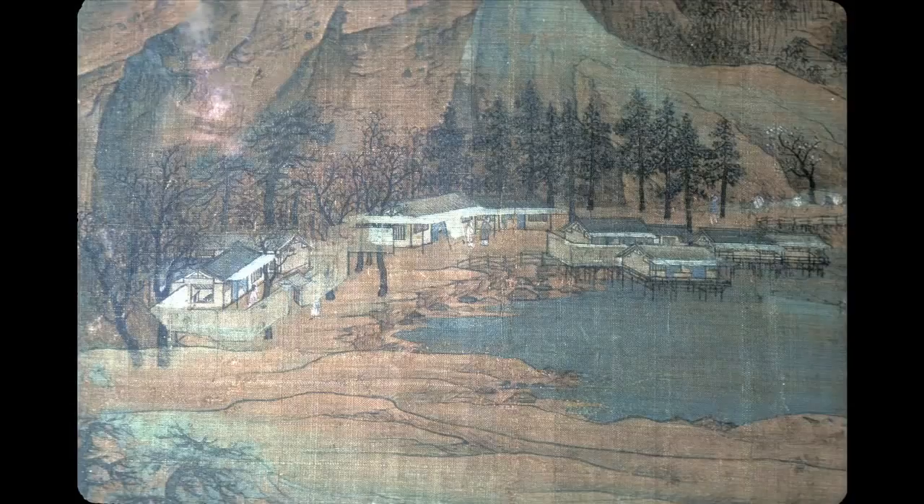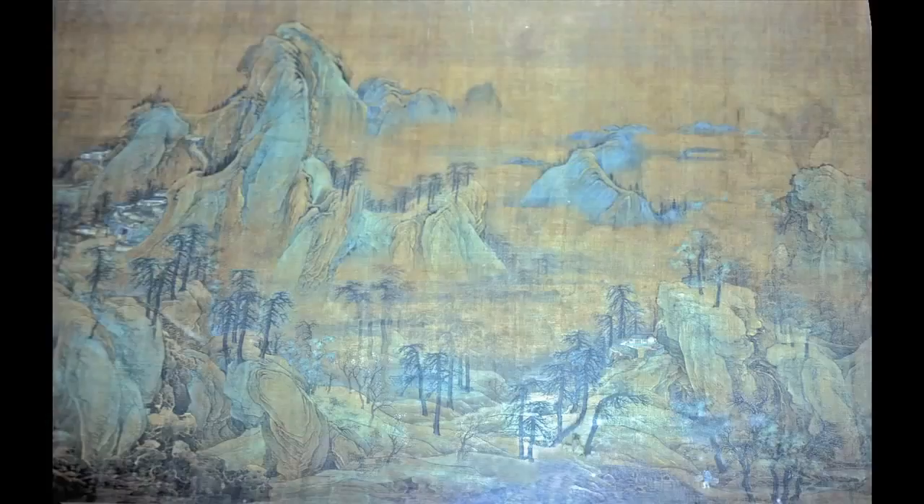Here's another side of one of the sections, which at least shows us what the whole scroll looks like. It's on fairly dark silk with fairly heavy blue and green color, which, however, instead of solidly covering the forms, is simply applied to certain parts of forms that are otherwise quite volumetric — treated with up-to-date ways of indicating volume, upper and lower sides, and so on. I couldn't take this slide without getting bad reflections. It's really impossible to photograph a hand scroll painting in a case. But let's go on and look at details to see gradually what makes this scroll interesting.